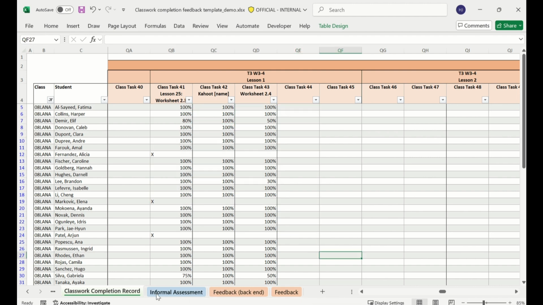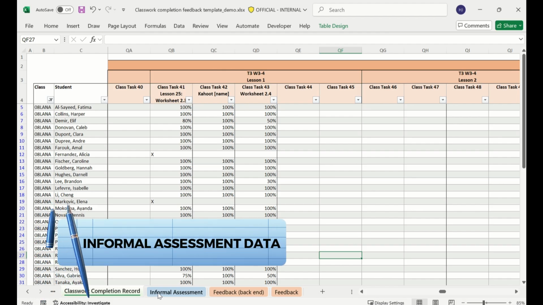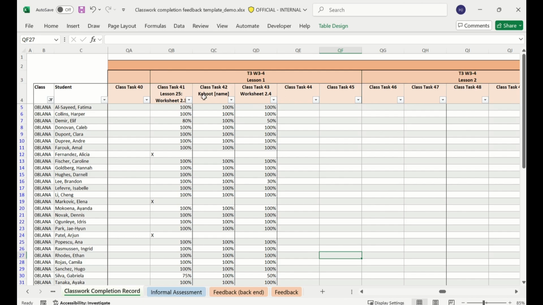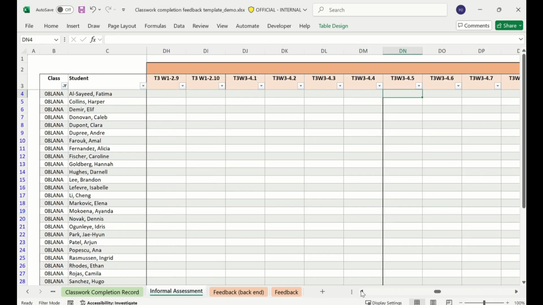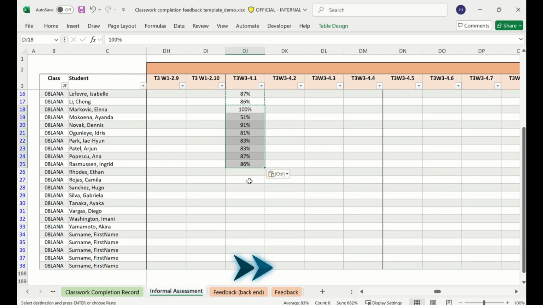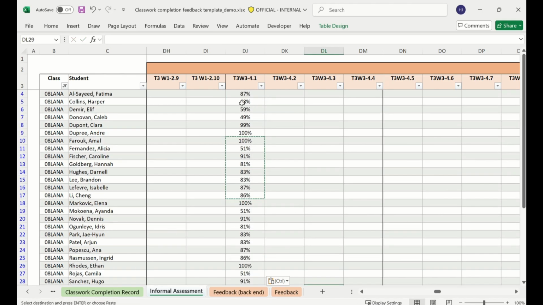I also want to keep track of the informal assessment scores. So this is optional if you wanted to do this. You can edit the template if you don't want to keep track of informal assessment scores. Not everything will go in here, but anytime I do something like a Kahoot, I will enter this. So let's go over here, isolate class A. So let's go week 3 to 4, and I'm going to add in their accuracy score. So let's say it's 87%, 68. Okay, so I've now added in the scores from that Kahoot.